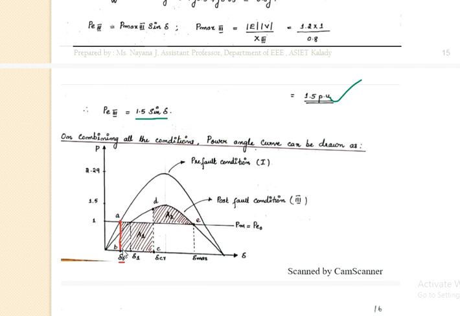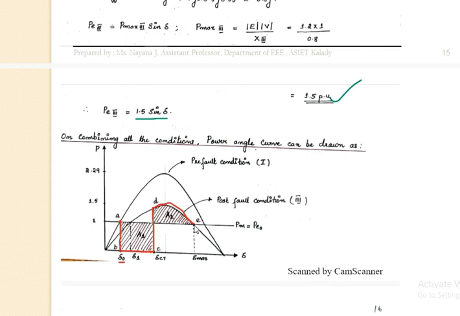So what happens? Acceleration. The machine continues to accelerate and the load angle increases, and let us say at this particular point the fault is cleared. When the fault is cleared, your electrical power is not 0. Electrical power will move to this next point on the post-fault curve. The machine will decelerate, but due to inertia, the load angle continues to increase till this point, which is a maximum value. So from delta 0 to delta CR it is acceleration, and from delta CR to delta maximum it is deceleration.